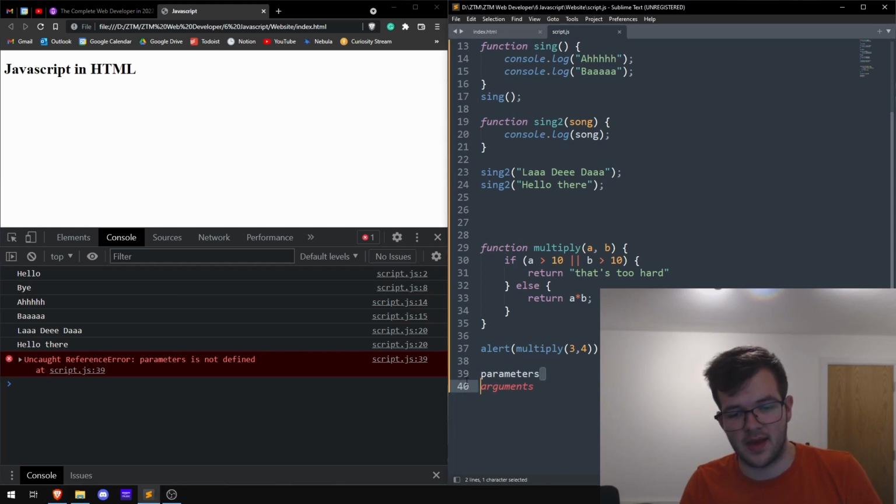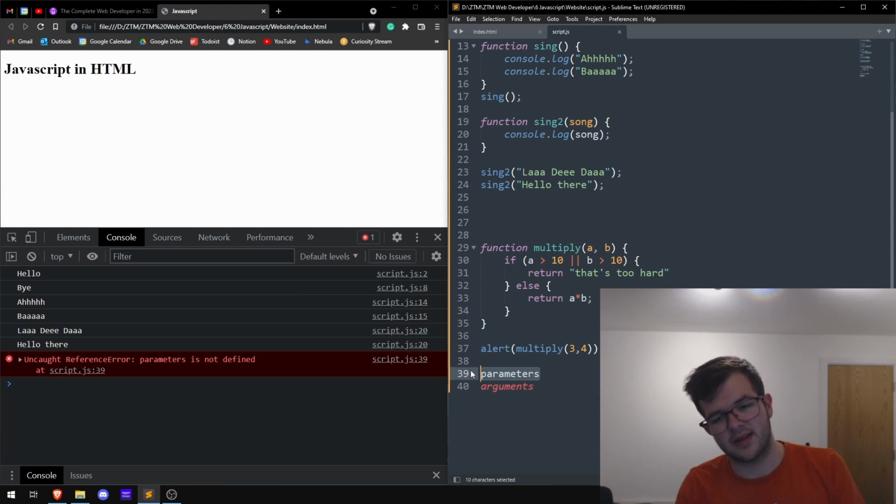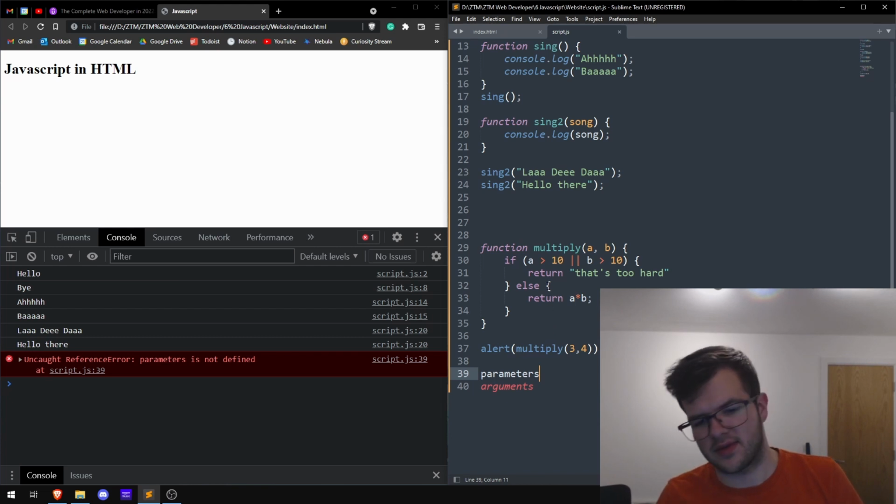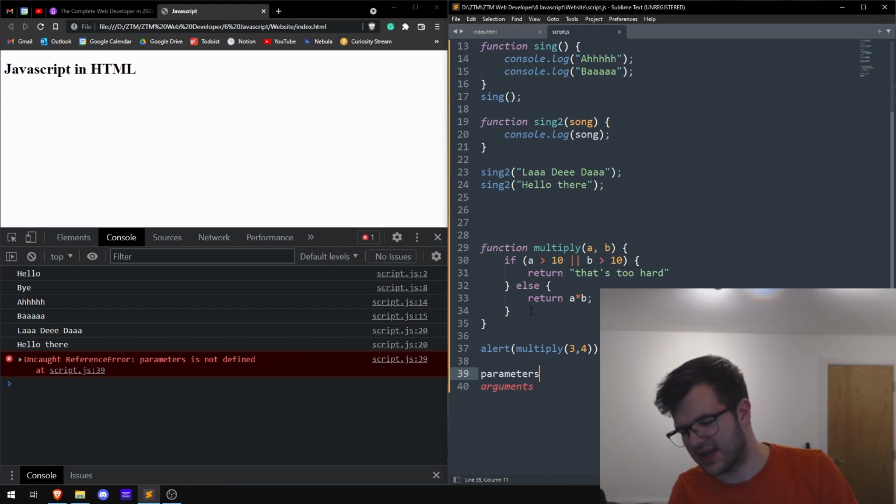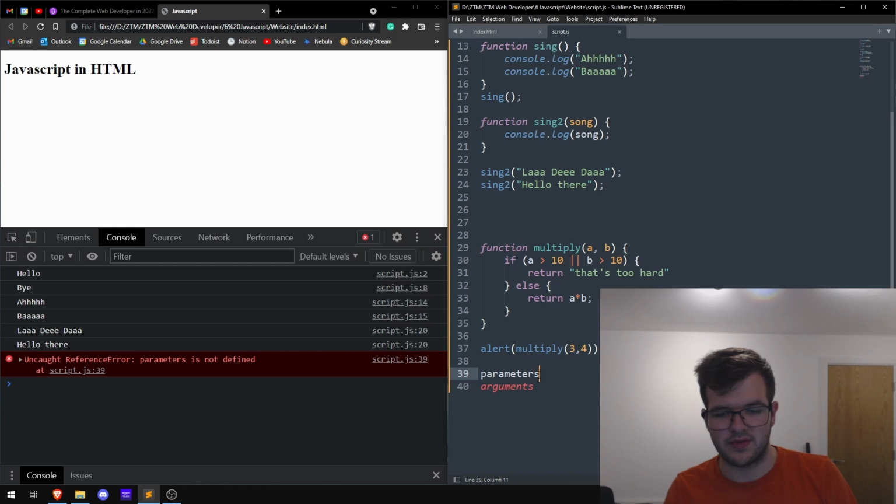That error is because obviously this is just something I put down at the last minute, which basically means that in JavaScript, and in functions as well, I think, we have two different ideas: parameters and arguments. Arguments are what's inside the brackets. So for multiply, these 3 and 4 are the arguments, and I think for the alert, multiply is the argument.